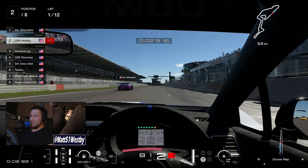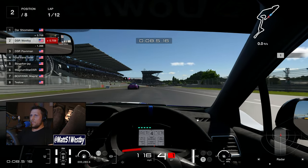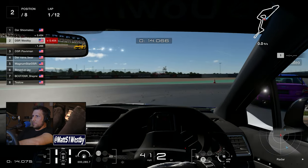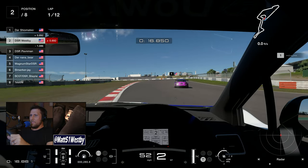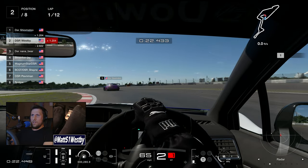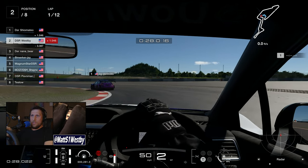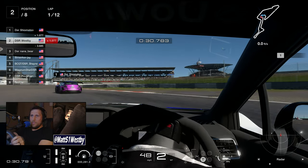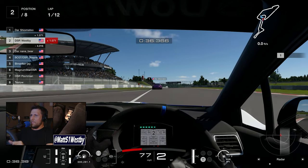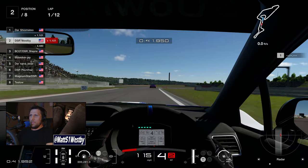It was going immensely faster than the RX-7. The strategy was a no stop with the RX-7 or a one stop with the Group B road car. And the pace difference was night and day. I was doing like 210s, 211s with the RX-7. I was doing like 207s, 206s consistently with the Group B road car. So even if I do a single pit stop, I'll still be miles ahead of the RX-7. So I went with Shio's strategy and qualified second, just behind Shio for the Sunday race.